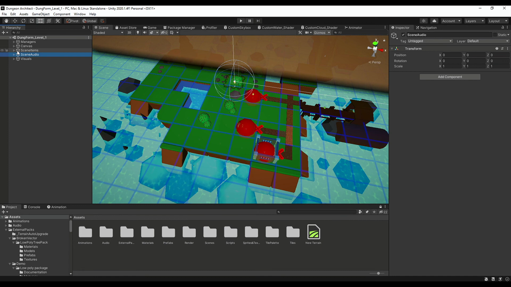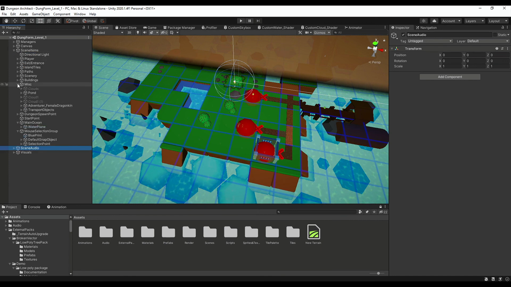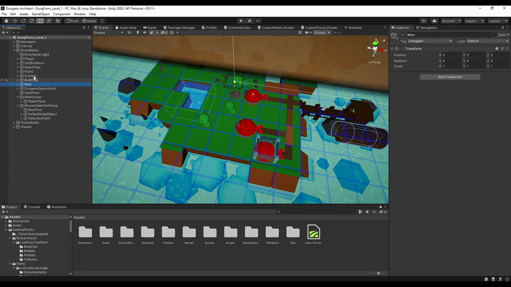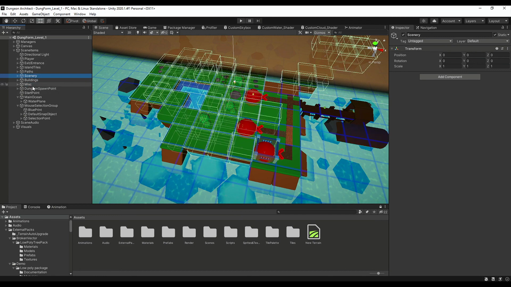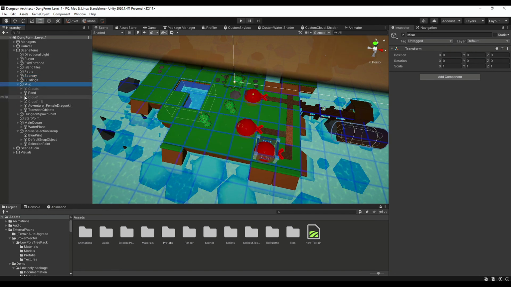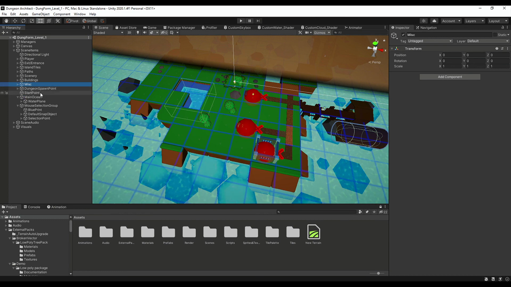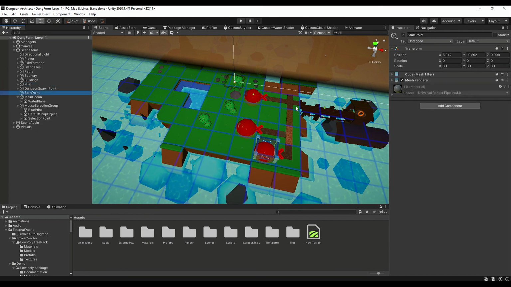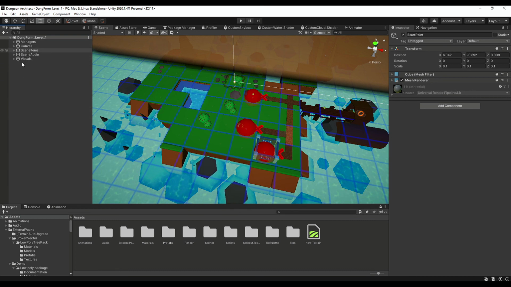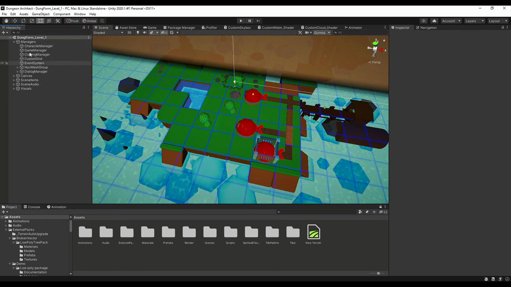We've got our canvas items, and we've also got our scene items, which are put in their own objects for what they categorize as. From miscellaneous, which are just random items, to things like the start point, which is where our NPCs are being teleported to, the ocean, different kinds of things, just to keep things more organized. Of course, we've got our managers as well, which manage some part of our game.